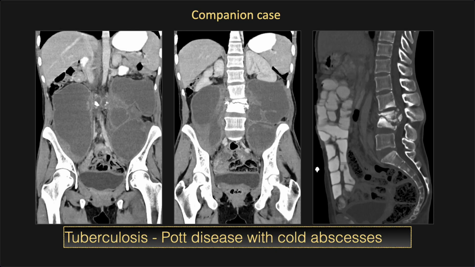So these cases have covered some dramatic presentations of Pott disease or tuberculous spondylitis, which can frequently decompress out into the psoas or iliopsoas muscles or posterior lumbar soft tissues, forming very large cold abscesses, as in these cases. You can look for some calcific debris or calcifications which are often seen within these collections.